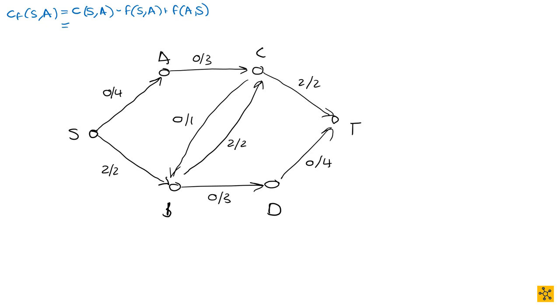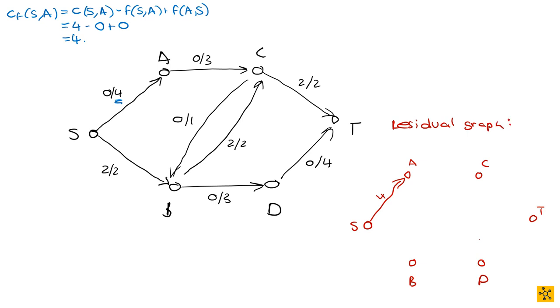So we have the capacity of SA is 4. The flow is 0, and the flow backwards is also 0. So we have a capacity of 4. So what we currently have on our new graph, so we're going to have a new residual graph, and we're just going to draw it here in the corner. So I'm just going to put in the vertices along. So we have B, we have D, we have C, and we have T. We now know we have from S to A an edge of 4, which clearly doesn't look very neat right now. You get the idea, it's supposed to be a straight line. Okay, so this is going to be our residual graph.